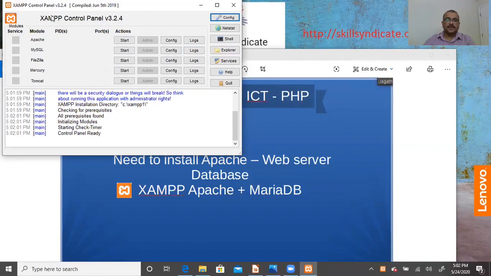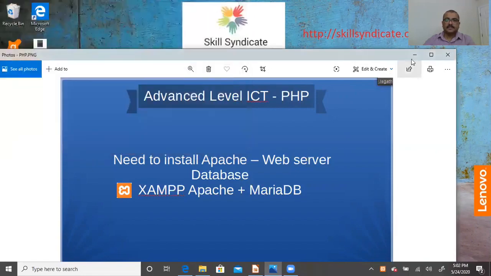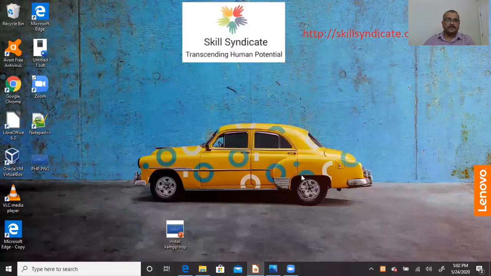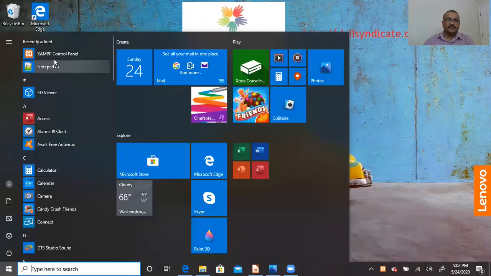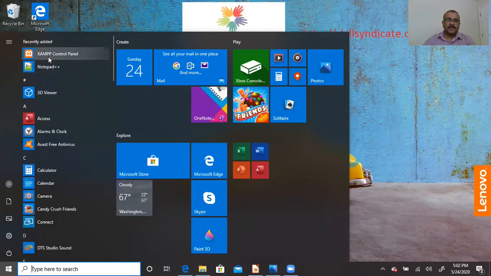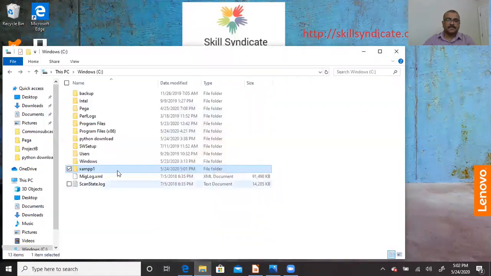I'm going to show you how to start this console by closing this and opening from the folder. Now, it is not going to create any shortcut on the desktop. It is going to appear under recently added in your menu. As well, I asked you to remember the folder under the C drive.